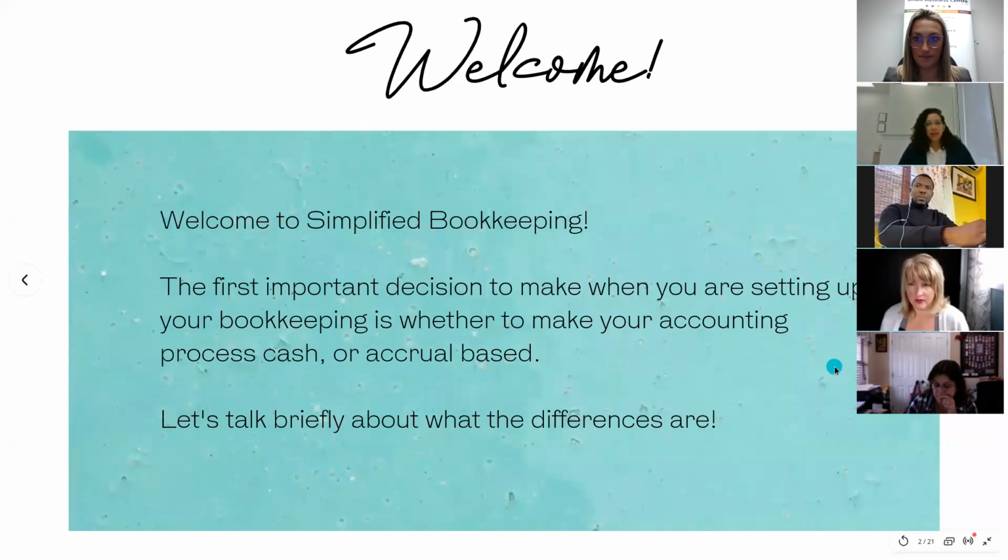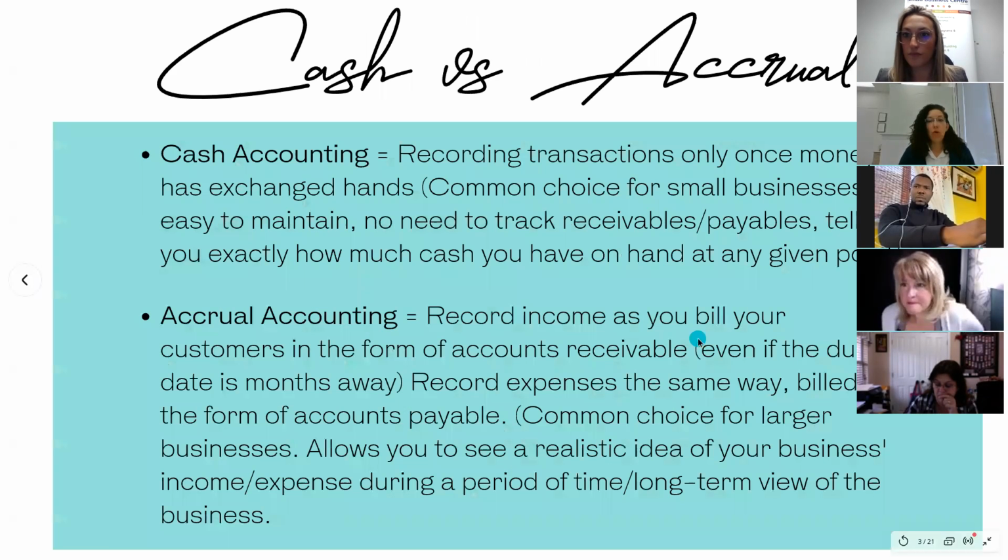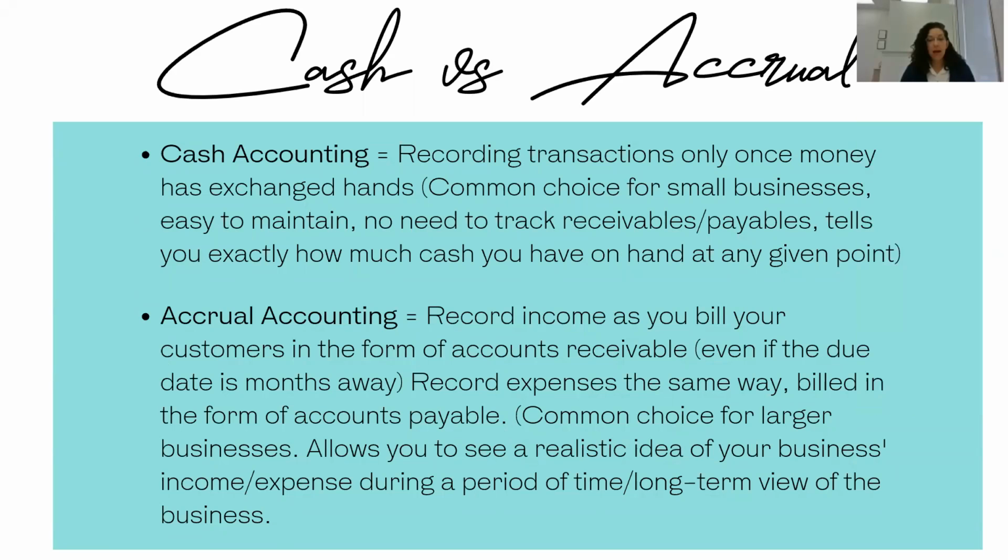So the first important decision to make when you're setting up your bookkeeping is whether to make your accounting process cash or accrual based. Cash based is recording the transactions as the money comes in or as you spend it. Accrual is basically when your bills come in, they're recorded in your accounting system, even if they aren't paid yet.